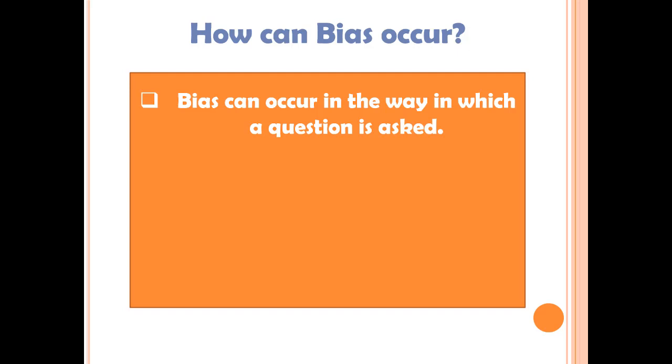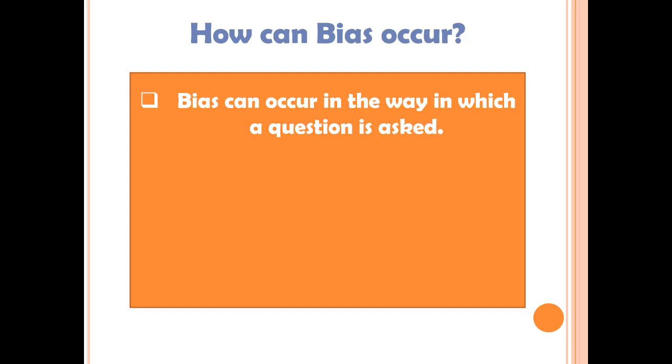So you come back to me the next week and you say, Mr. Kandarian, I did my survey. And I say, okay, well, how did you do your survey so that I can let you know if you formed a valid survey? And you said, well, I decided I needed a large group of people because I wanted to ask a lot of people this survey question. So what I did is I went to St. Joachim's Catholic Church on Sunday morning as Mass was letting out, because I knew there would be a lot of people there. And I asked them the question, do you believe that a woman has a right to have an abortion? And I got a lot of responses.